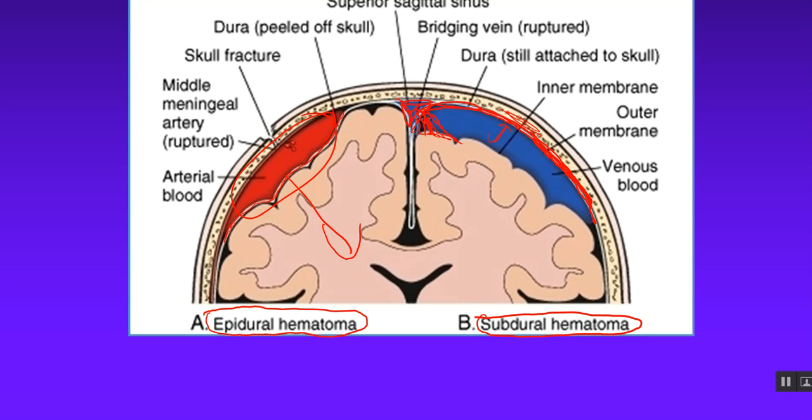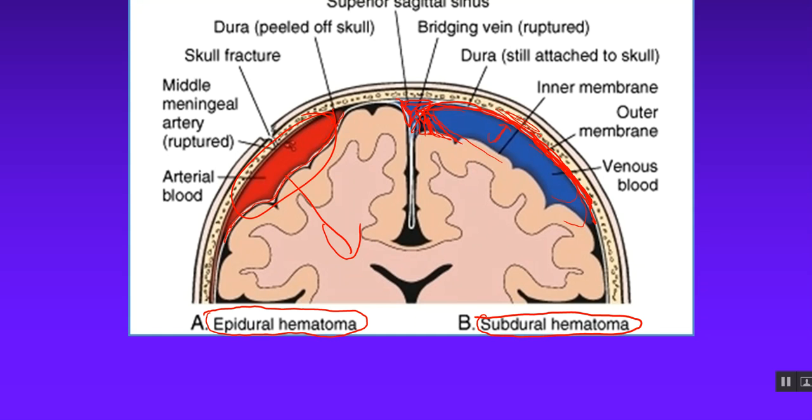And little veins start to tear. And over time, that space gets filled up with venous blood. But the thing about this is it usually is not an emergent situation. Sometimes people have these for years, and they get this big dried clot right there, and only by chance do they find it on an MRI, because it's a low-pressure system. It doesn't create this dramatic emergent need.